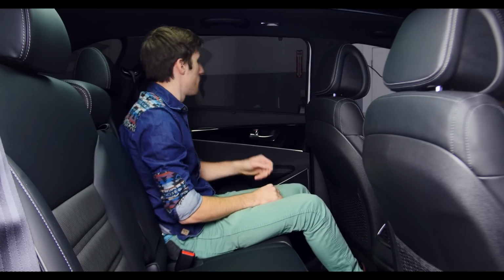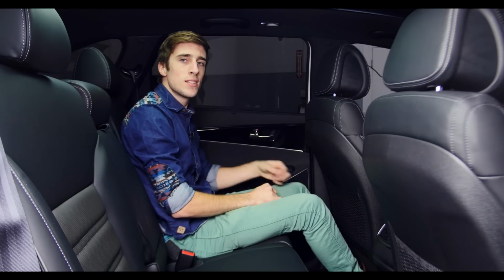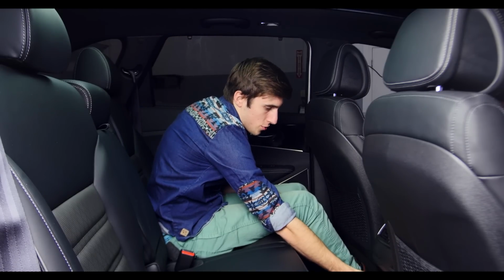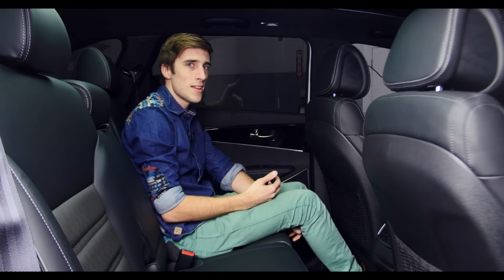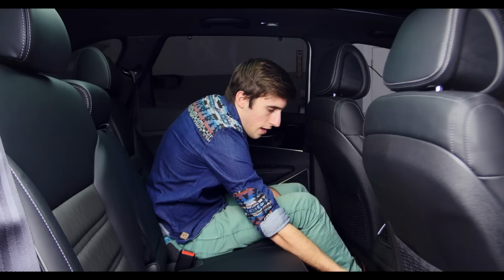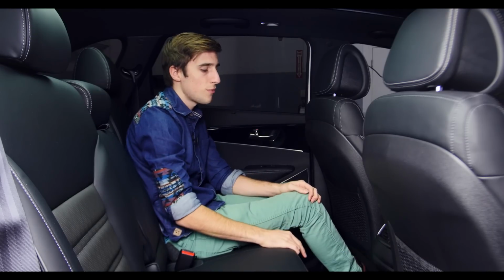The sunshade. And then one thing that blew my mind that I don't know why other vehicles don't do this, you have a USB charger in the back. You can't actually hook it up to the stereo, but it's nice that you can charge your phone. We have a 150 volts real outlet and then another 12 volt outlet.